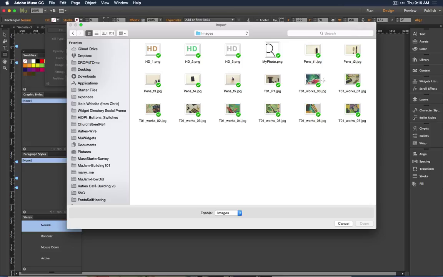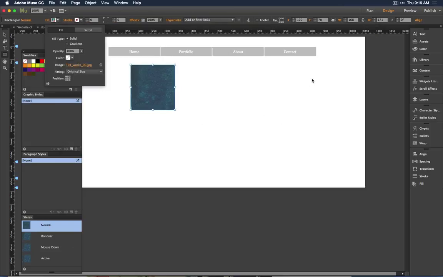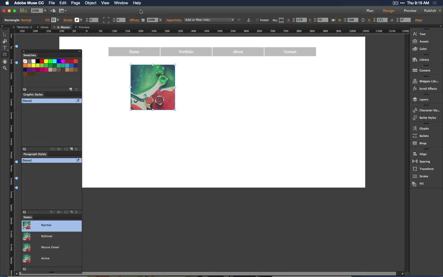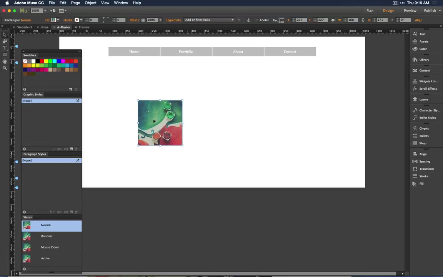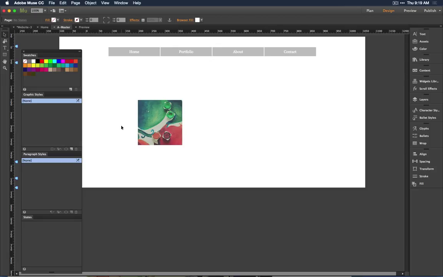All right, we'll grab just this guy here, and I'm going to set it to scale to fill my container and adjust its position. So I now have an object, as we saw in that example. I've got an image that I want to work with. If I want to indicate that this is something that can be interacted with, I'm going to want to play with those states. So this is where life is interesting.